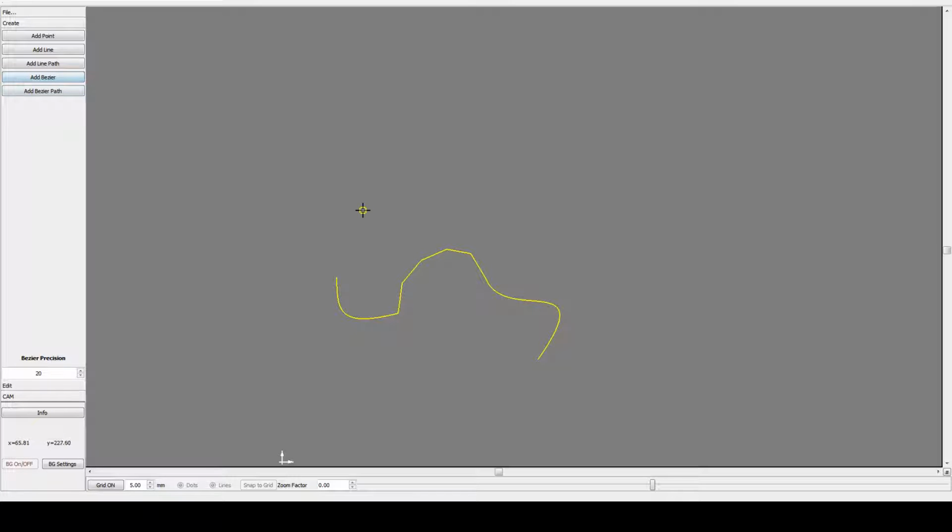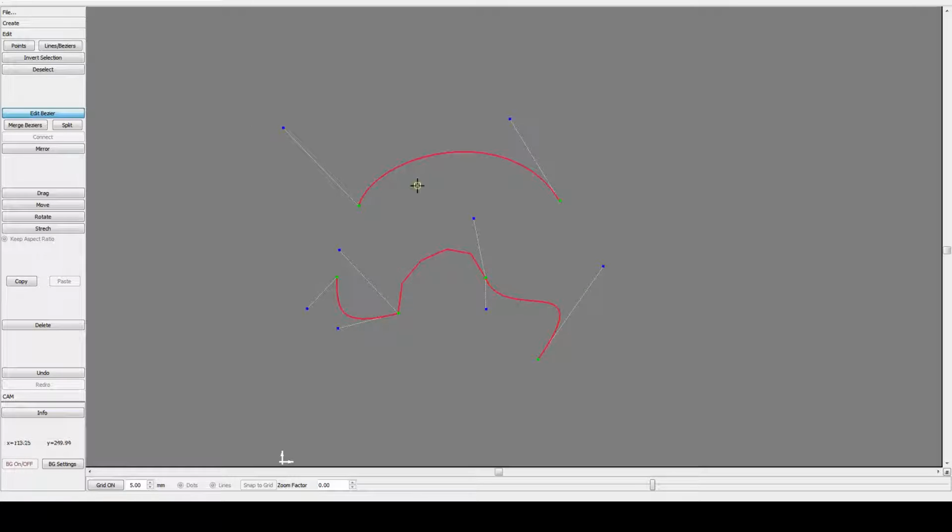We can make single Beziers and then try to connect them to the rest of the picture, and the same quality setting is available here. When we click right, the edit of the Bezier is finished and the Bezier is saved. Of course, later you can edit it here, just by clicking edit Beziers, and you can edit all of them at once.